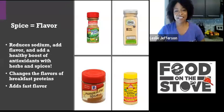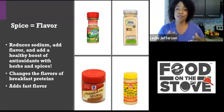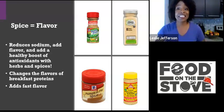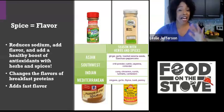Next, we want to add a little spice and a little flavor because on our nutrition facts, we next looked at sodium. So we want to keep sodium low. So using blends are very helpful. The pumpkin pie spice also adds sweetness. Onion powder also helps you keep it quick in the kitchen so you don't have to chop so many onions. But they add anti-inflammatory properties. And I really love the nutritional yeast. Very helpful for having a cheesy component so you can cut down on cheese. This also cuts down on saturated fat. So we want to look at having a variety of spices on our kitchen tables because this adds flavor and cuts down on boredom.